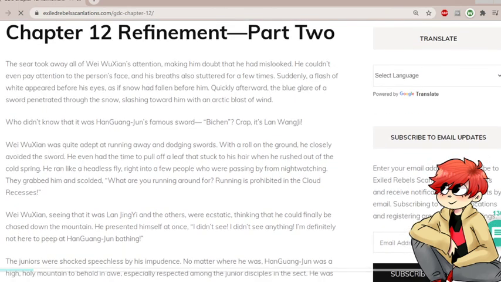This sight took away all of Wei Wuxian's attention, making him doubt that he had misseen. He couldn't even pay attention to the person's face, and his breath also stopped a few times. Suddenly, a flash of white appeared before his eyes, as if snow had fallen before him. Quickly afterward, the blue glare of a sword penetrated through the snow, slashing toward him with an arctic blast of wind. Who didn't know that it was Hanguang-jun's famous sword Bichen? Crap, it's Lan Wangji! Wei Wuxian was quite adept at running away and dodging swords. With a roll on the ground, he quickly avoided the sword.